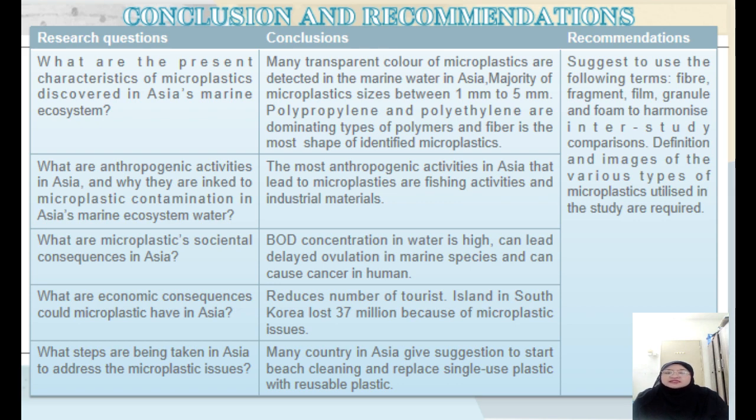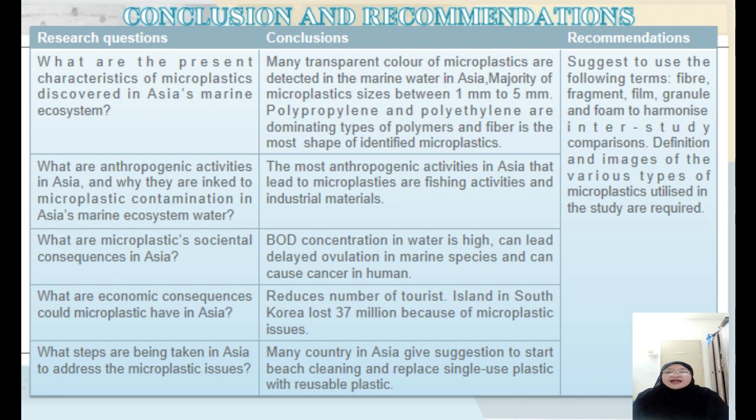The social impacts of microplastic are that BOD concentration in water is high, it can delay ovulation in marine species, and it can cause cancer in humans. The impact on the economy is that it can reduce the number of tourists. An island in South Korea lost 37 million because of the microplastic issue.